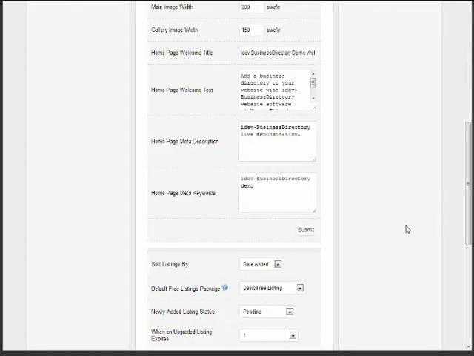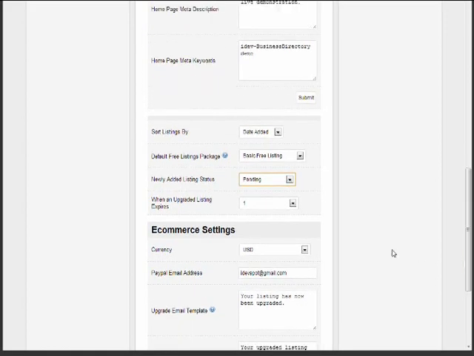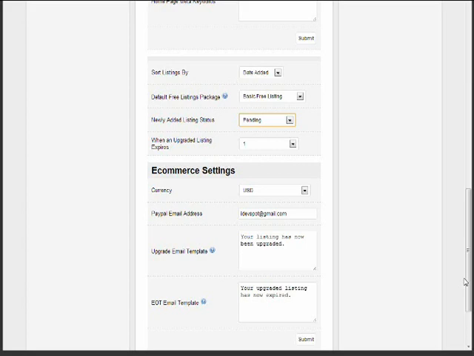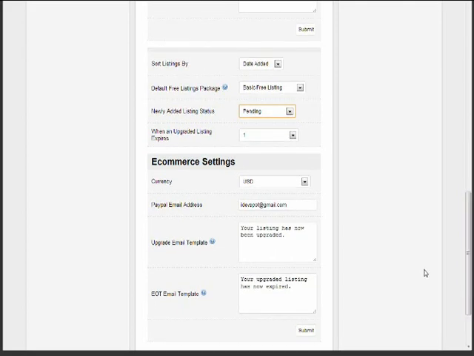And you can configure some of the options that I was previously talking about, like whether to operate a free listing, whether to require approval of an administrator before accepting a listing, what to do if a listing expires, and configure some of your e-commerce settings. iDev Business Directory uses PayPal as a payment gateway. PayPal accepts all forms of payment, including credit card, bank transfers, and of course direct deposit and PayPal account balance transfers.